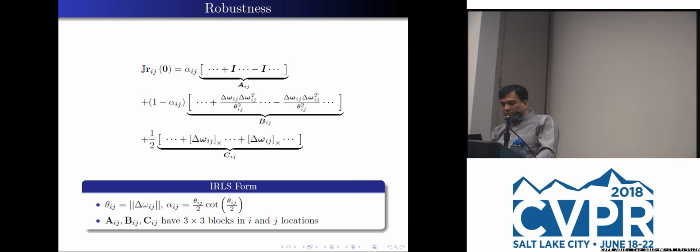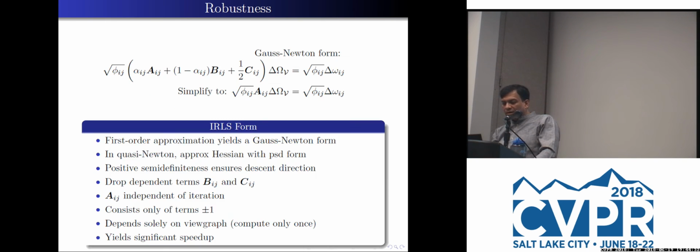Now, it so turns out that the exact form, if we were to solve the IRLS on robust cost functions, the Gauss-Newton's form, that problem that we need to solve looks like this. Okay, so where Aij comes from the incidence matrix form that we mentioned earlier. It just comes from that plus minus 1 terms corresponding to individual edges, whereas B's and C's have more complicated relationships with the current estimate, the current location of your solution.